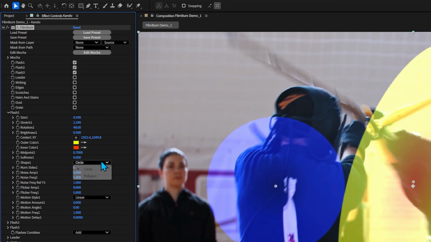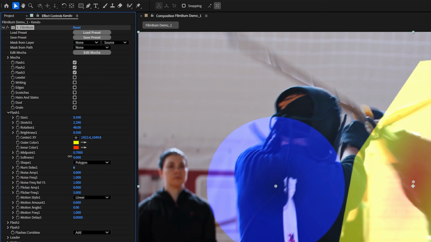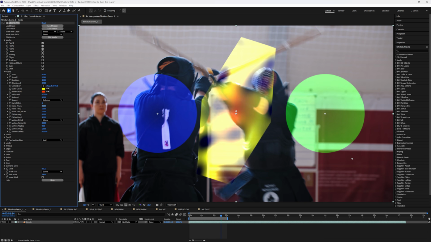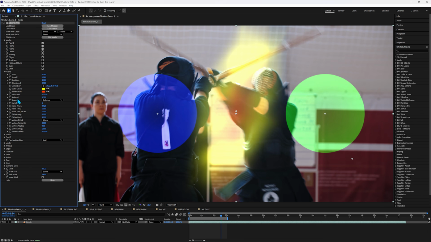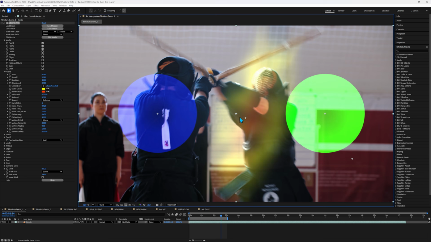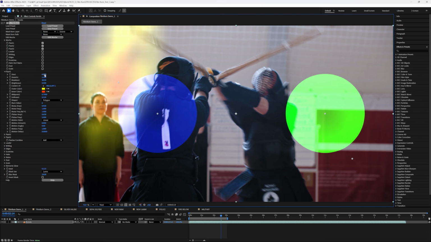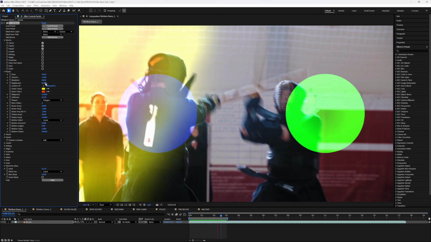Before I show you softness, I want to show you the shape options. There's polygon, which will obviously give you sharp edges. And that noise parameter can really disrupt the look. Let's keep the noise low for now. Now back to the softness. This is where it looks more like a flash. Let me turn up the flicker a little bit and show you what that looks like. Let me bring this over here and increase the size. Now let's increase the frequency of the flicker. Not bad. Now we're getting somewhere.